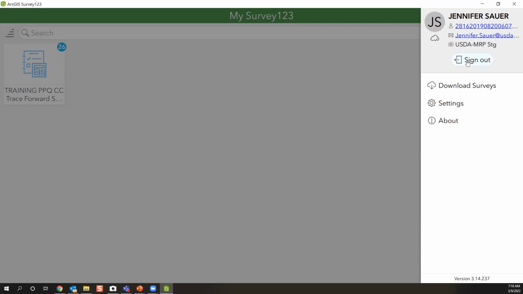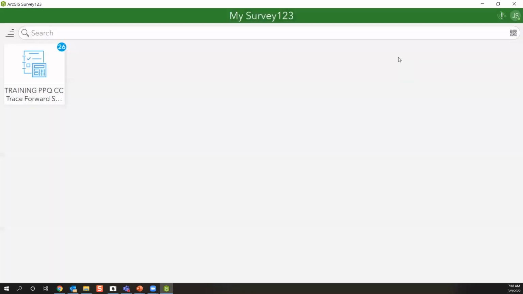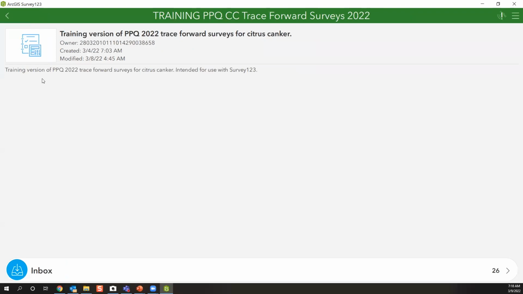And again, those steps, if you need, are in the manual that walk you through signing into the correct one. But this is where I can really check and make sure, if that training all caps didn't tip me off, I can see which one I'm signed into here. And this is where I would download surveys if I didn't have that sitting there. So I'm going to go ahead and leave that be. And I'm just going to open this survey up.